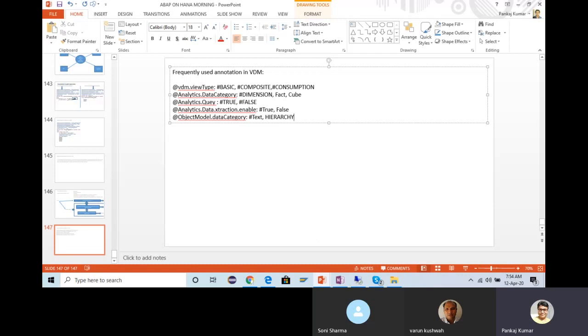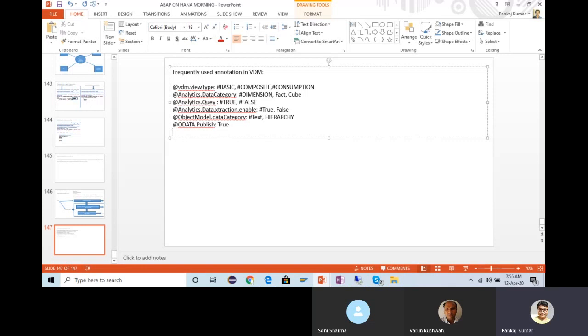So these are the important annotations, and of course there is one very popular one which we have already seen, OData dot publish colon true. If we mark it, it is going to create the service automatically for us. We just have to register this. That's it.